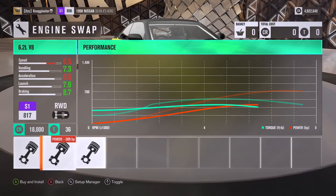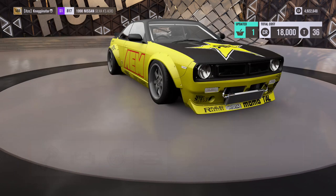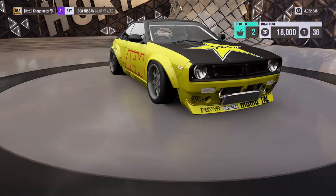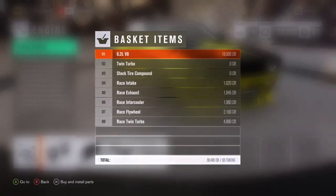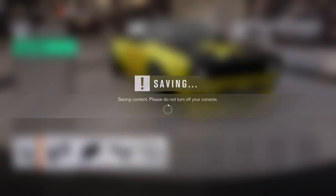Yeah, you kind of do, don't you? Bingo! Oh, a 6.2 liter. Psych! Okay. Wow, it's already free and it says it's installed. You want a cookie for that? Yes, I do. This thing makes 740 horsepower. 3,100 pound boat. 745 horsepower, 2,500 pounds. Basically a 2006. So light. That is so light.